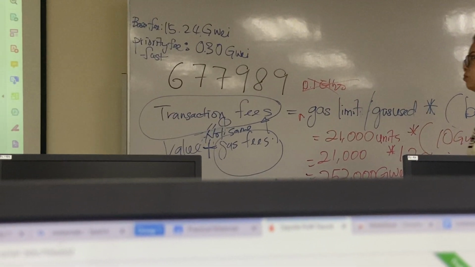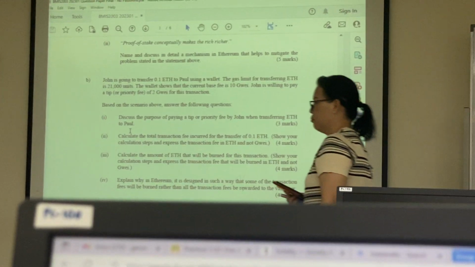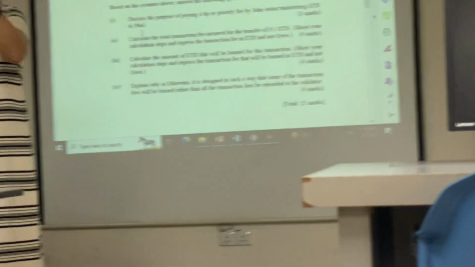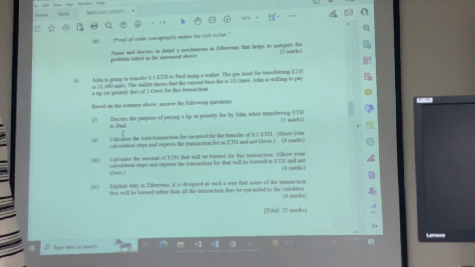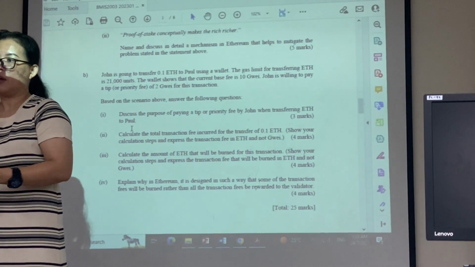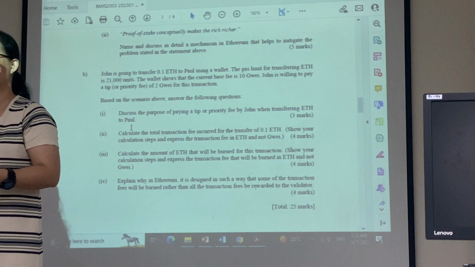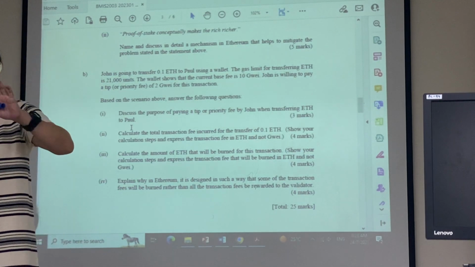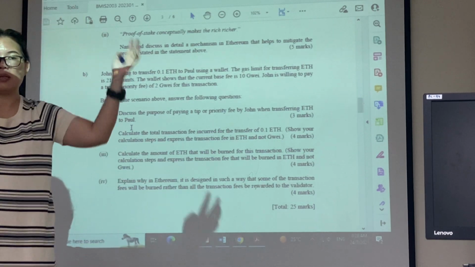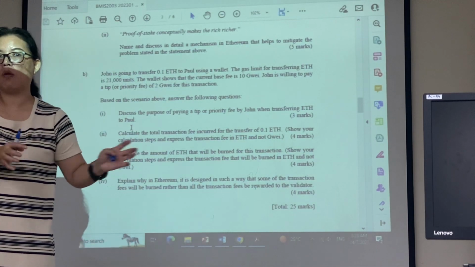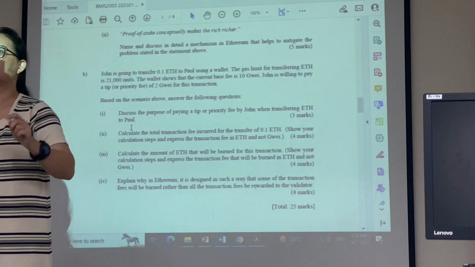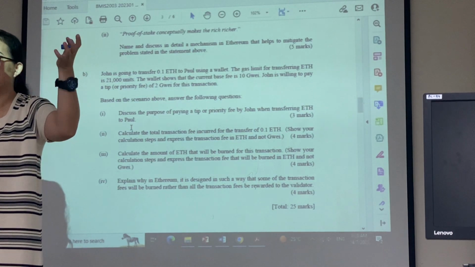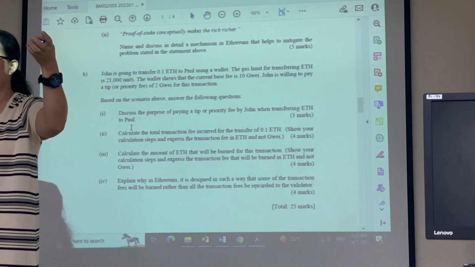So next, the important thing in the exam. Last week, I taught you how to transfer money. So I transfer 0.03 ether to your friend, or I transfer the maximum value of my money in my wallet to your friend. Does the transaction fee charge according to the amount that I transfer? Yes or no?